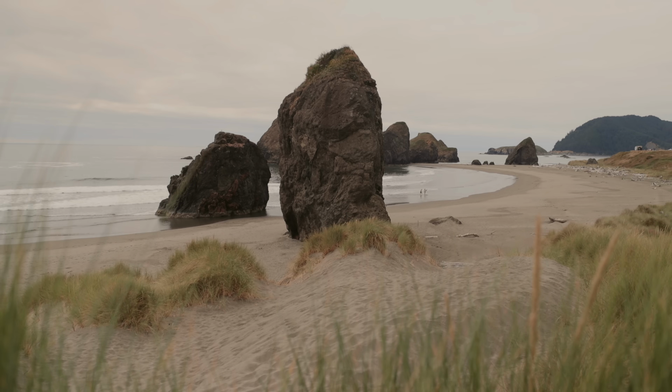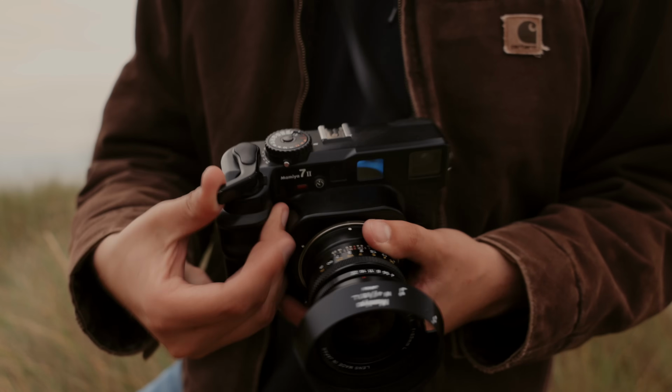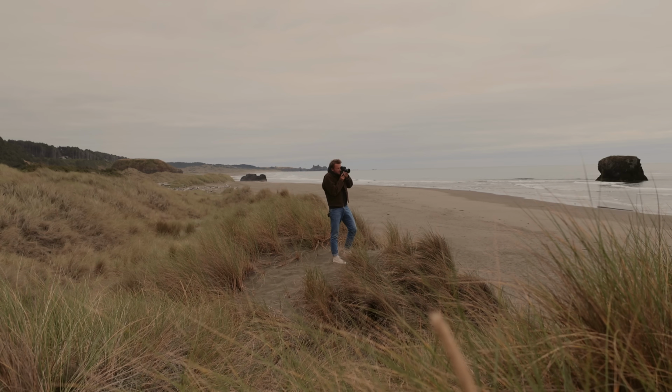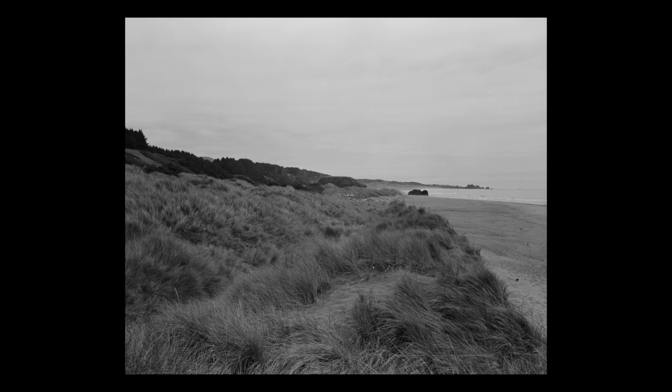Funny enough, I actually went to this one particular beach twice, once on the way up and once on the way down. I included those right next to each other in the video. The first one on the way up, it was cloudy, which I honestly really enjoyed. It was fun to shoot some black and white film. I mainly shot HP5 for this, which was great. Black and white honestly is something that I want to shoot a lot more because it's really nice not to have to worry about the color.